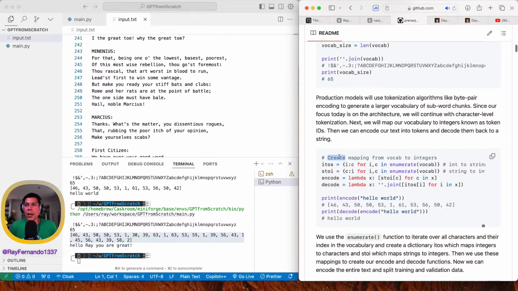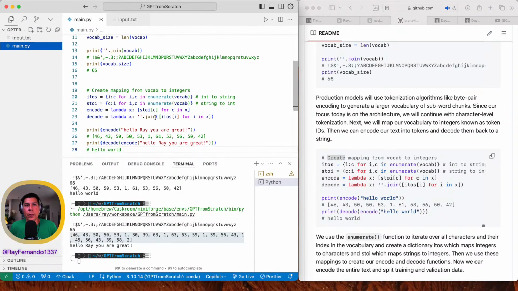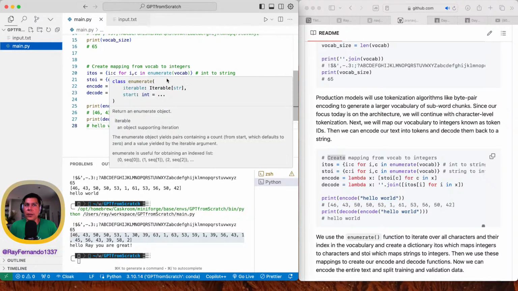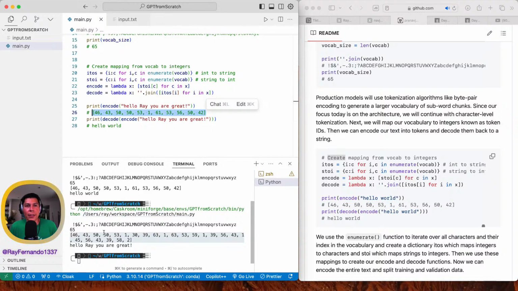Then we created a map from the vocab to integers. In our main file, we created this map from integers to strings, and then we encode, chunking down, and it brings out this result. Then we decode it back. To show that better, I know I wrote the string twice, but we can feed in this list, and when I said "hello, Ray, you are great," it spit out this numeric list represented here. So instead of decoding back the string, I should be able to just decode this.